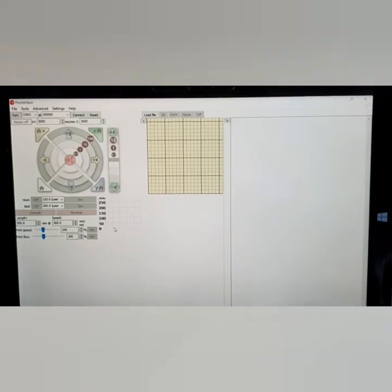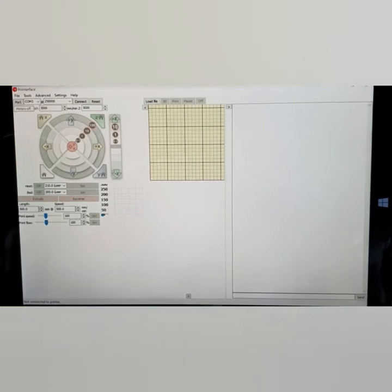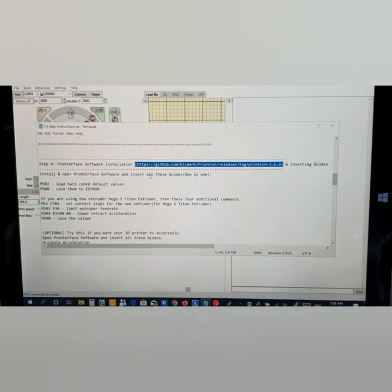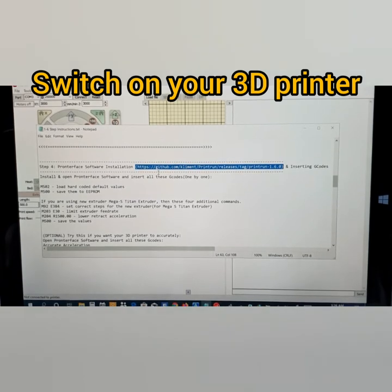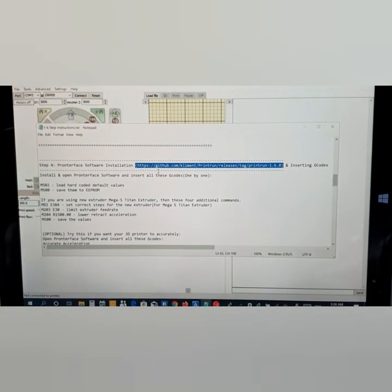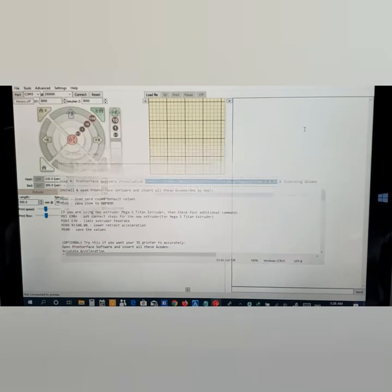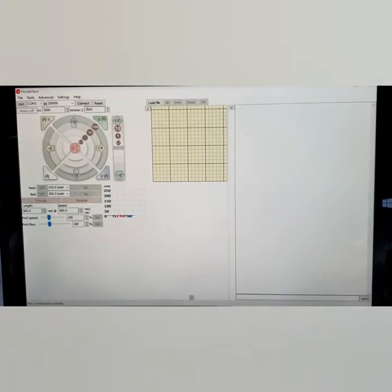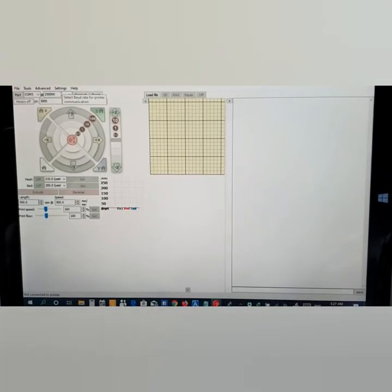Alright, this is how it looks like. This is the software. So now I'm going to explain to you how to insert the commands here. So here you see install and open Pronterface software, install all these Gcodes one by one here. So now let me switch on my 3D printer. Now I have just switched on my 3D printer and I'm about to connect here. Well, you see here 250,000 baud rate here, so I'm going to connect here.